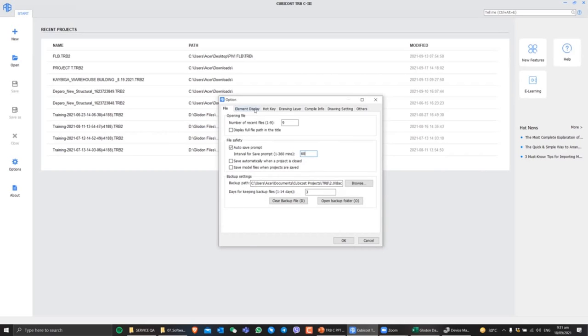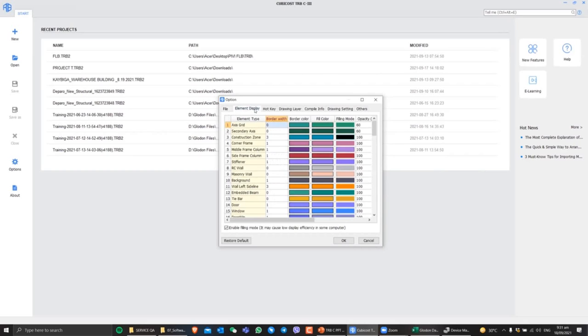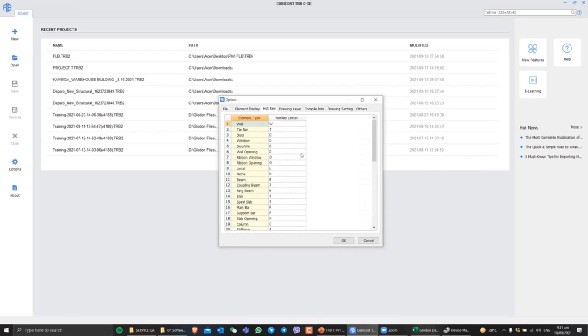We also have these other settings as well, like the colors. Maybe you want to change the colors of the structure. We also have the hotkeys. So kung gusto mong palitan yung mga hotkeys natin, these hotkeys right here are for turning on and turning off of layers. So kung gusto mong i-off yung column or i-off yung beam, you may press the hotkeys.